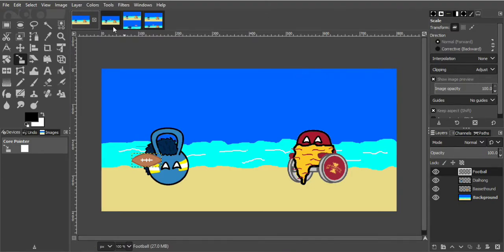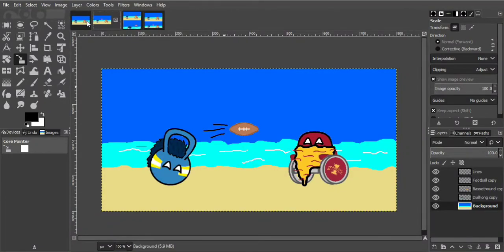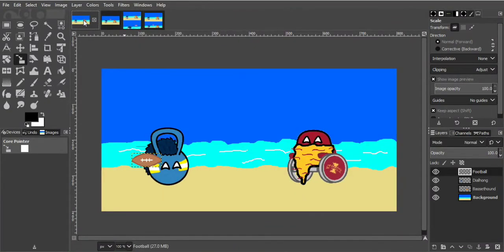Today I'm going to show you guys how to combine two or more panels into one file on GIMP, the program that most of us have become familiar with. I have two panels here of Dial and Bassett having a great fine day at the beach, and like many people on the subreddit, I like to draw my panels one panel at a time. It just works easier for me, as I imagine it does for other people. But the problem comes when you have to combine these two panels into one in order for it to be displayed correctly on Reddit. So I'm going to show you how to do that.